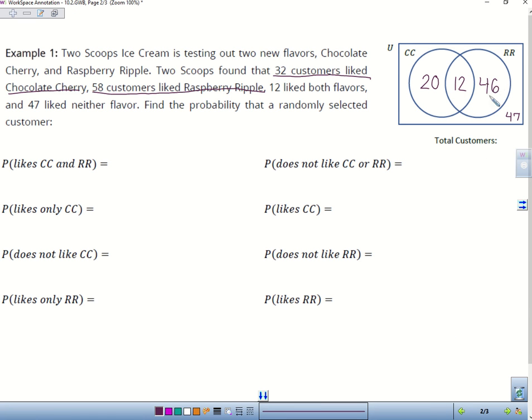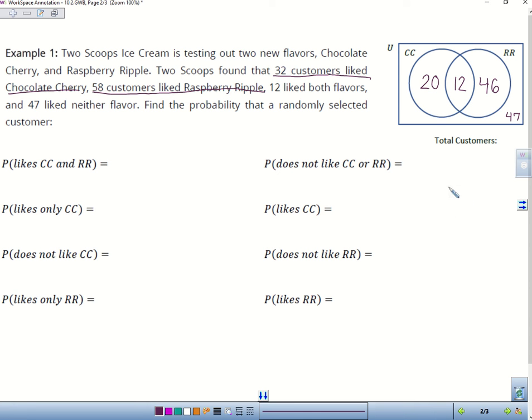So that's a very, very important concept throughout this lesson. Think of this as a realistic circle on the floor, okay? Let's say I gave you all this ice cream flavor to try out. You would go stand in one of those circles, and I would determine 32 people were in the circle for chocolate cherry, but 12 of those specific people were in the part of the circle that overlaps. Okay, so you never want to double count inside the circle. Yes? So the total for the circle of chocolate cherry is 32.